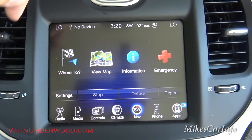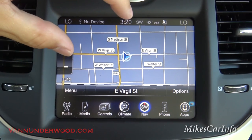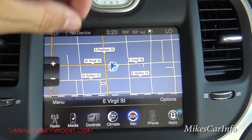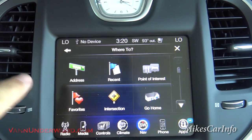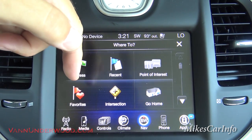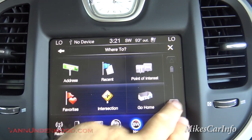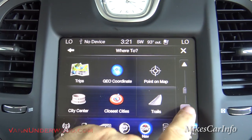The next screen is navigation. You can view the map and get your bearings. The Chrysler system is based on Garmin — it's very easy to read with speech bubble style pop-ups, like a comic book. The clarity and crispness of the resolution helps with that. You can zoom in and out. Going into navigation you can put in an address, go to recent places, find points of interest like a restaurant, save favorites, or push go home to navigate to your saved home address from anywhere in the United States.